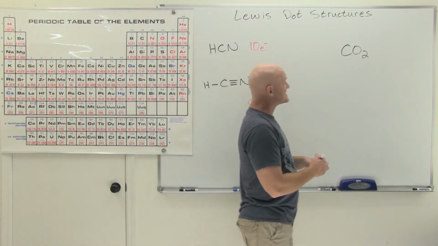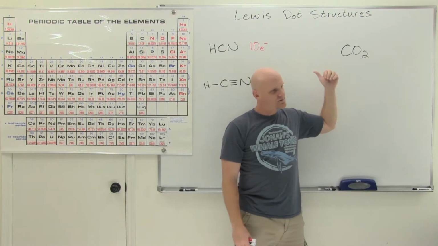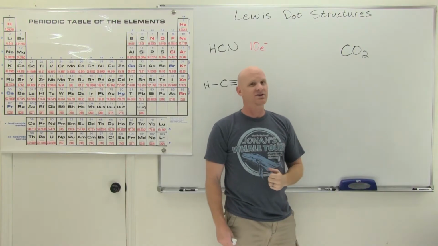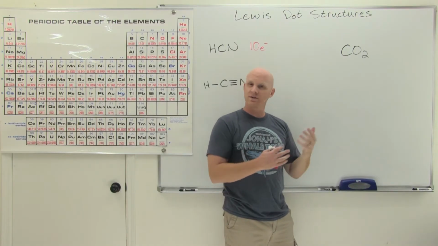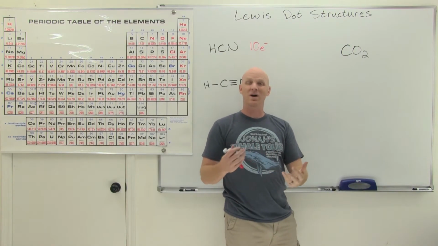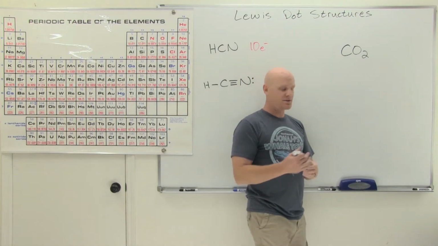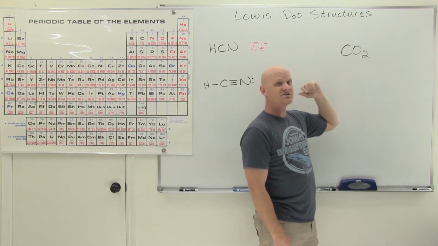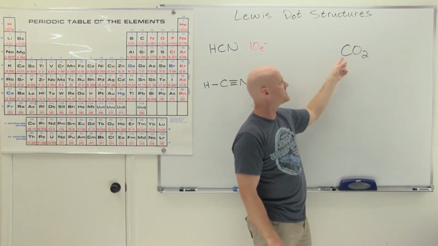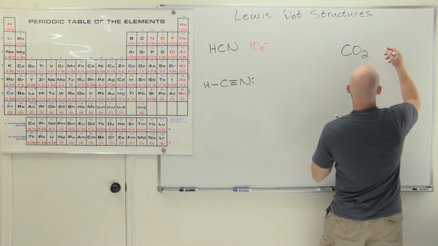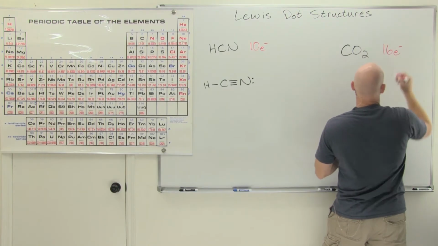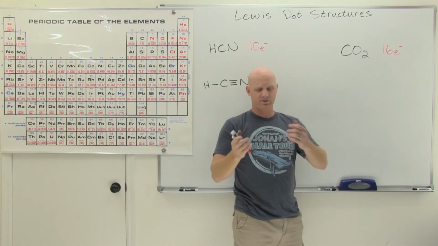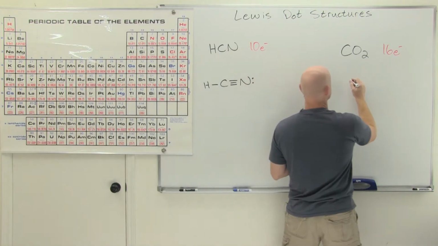All right, moving on to CO2. So CO2 is one of the most common examples to show up somewhere along the way. You're going to see it in your class somewhere. I highly recommend that once we figure this out, it's probably worth your time to even memorize its structure to save yourself a little time somewhere along the way. Carbon's got 4 valence electrons. Each of the oxygens has 6 each. 2 times 6 is 12, plus 4 is going to be a total of 16 valence electrons. In this case, we set up our skeleton. Carbon's less electronegative, so it will go in the middle.